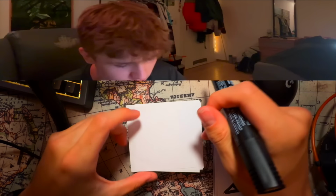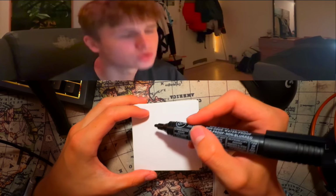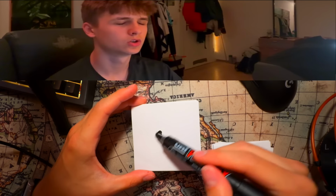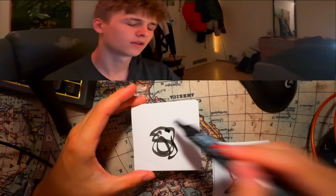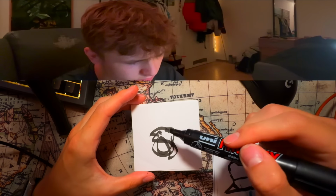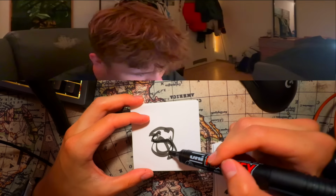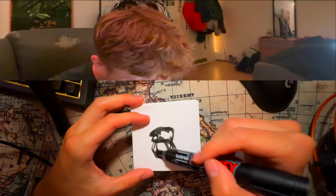I like stuff that is like super traced. Like for example, I just draw something. Close your eyes. Again, me too. Do something random. Oh, this is a very nice blob. I like this blob a lot. You just trace it again, and it just becomes this.